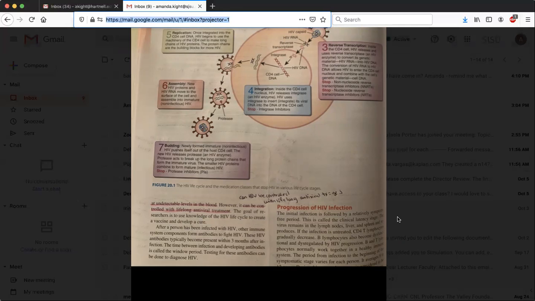So then we're going to come to the 7th phase, which is called budding. Now, I am not going to ask you, what is number 1 called? What's number 2 called? What's number 3 called? Up to number 7. Do I think that's important? No. Do I think it's important that you understand an idea? You don't need to know every single nitty-gritty part of how HIV happens, stops, goes, this, that, whatever. The point of this is to know that there are 7 steps.